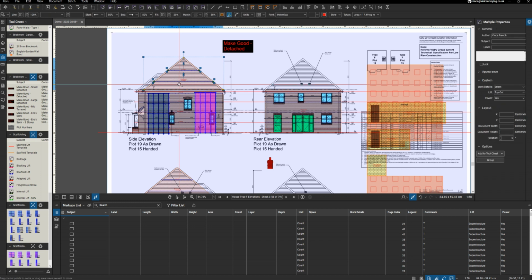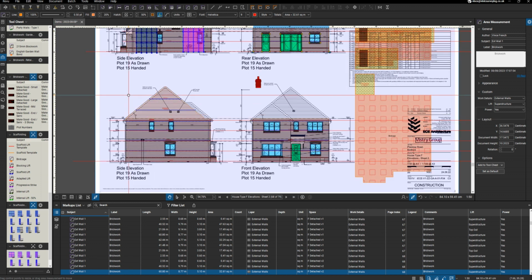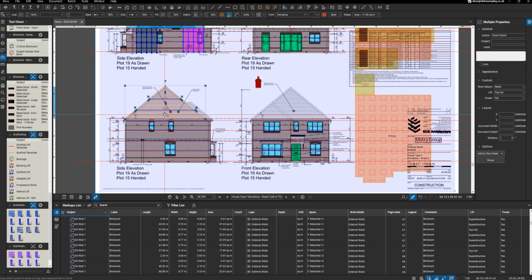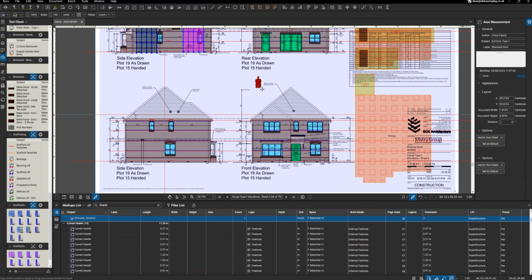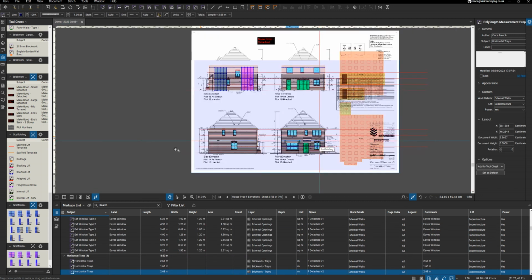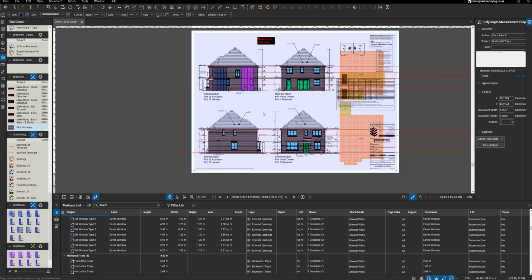So let's get that, delete that, come down here, Shift O to do the lasso, selected that, delete, and we'll delete the false chimney as well. And right, so we are done. The only thing left to do now is to come across and let's get some plot numbers.